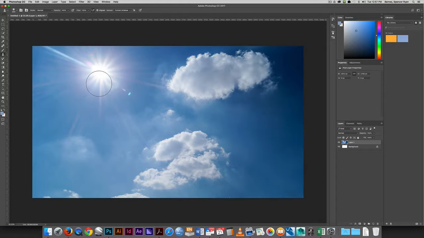And remember how you can dynamically change the size of your brush. If you look on the keyboard next to your P key, you have the bracket keys. The left bracket key makes the brush smaller. The right bracket key makes the brush much bigger with every tap. So you can make it smaller with every tap of the left bracket and bigger with every tap of the right bracket.